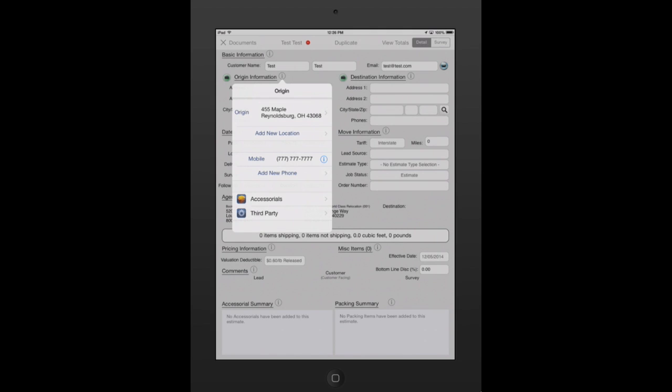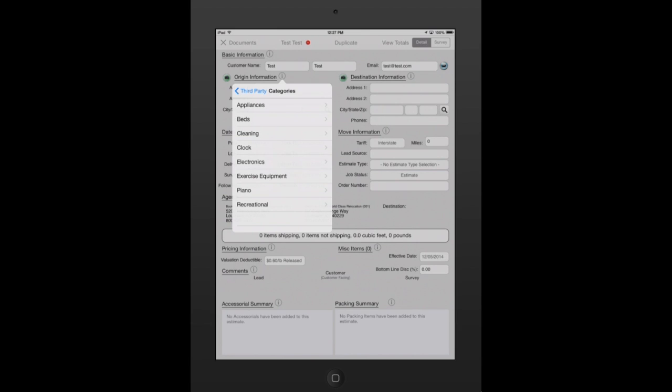You also have access to third party, and I want to be very clear about what third party does. If you're operating in a van line system, this is a great way for you to designate on the inventory that you're providing to maybe a booking agent what the third party services are that are required for that move. I want to be clear as well, this field does not price those third party services. It just allows you to designate those services as a service that the customer is going to want, either at origin or under the destination field at destination.